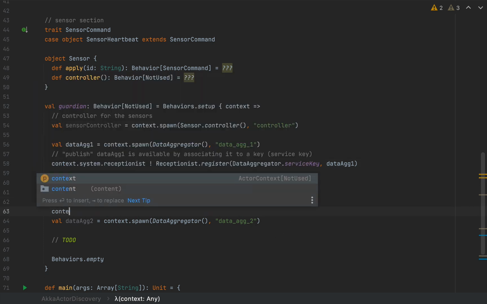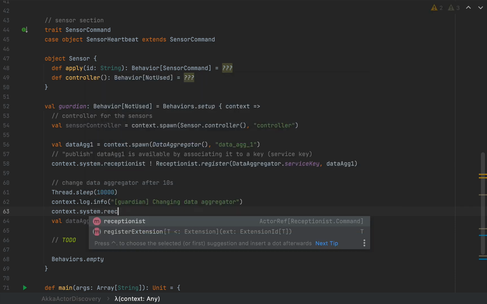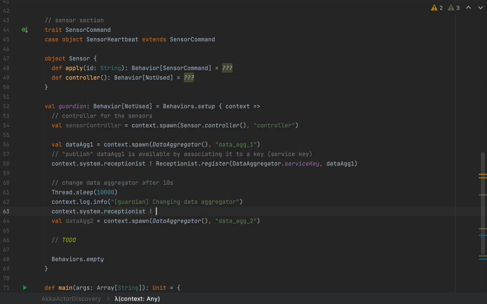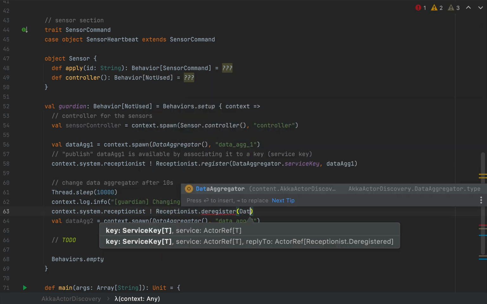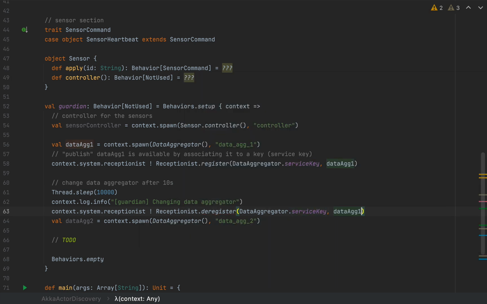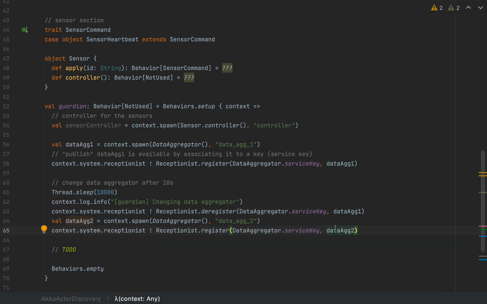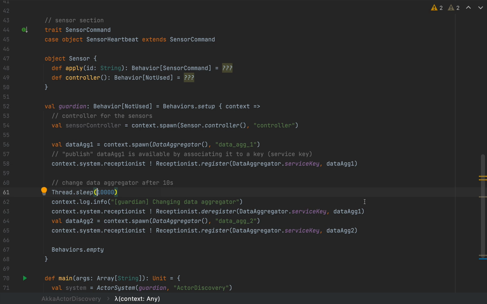So I'm going to say context.system.receptionist tell, and I'm going to say Receptionist.Deregister. I'm going to use the same arguments, the data aggregator service key and dataAg1. And finally, I'm going to use the same kind of registration call to register dataAg2 in this case. And my to-do is done. So after 10 seconds, dataAg1 was replaced with dataAg2.